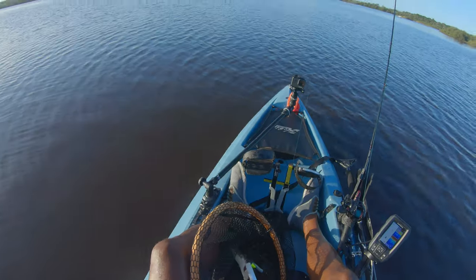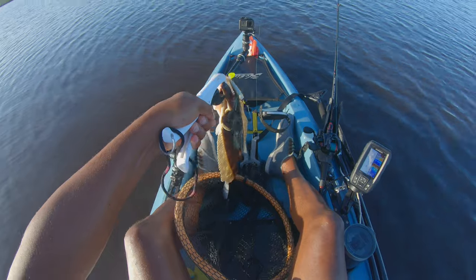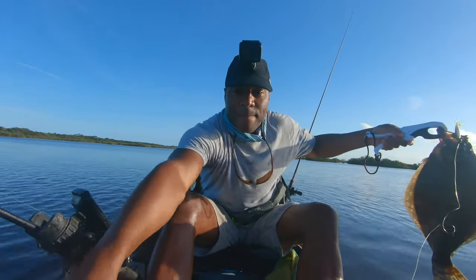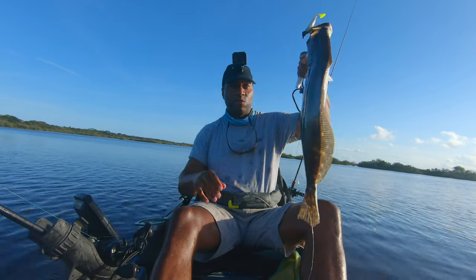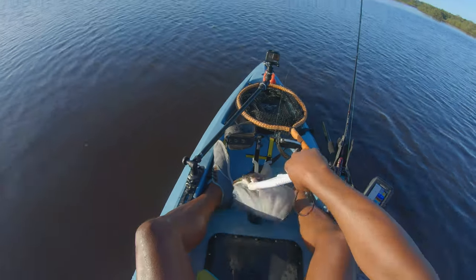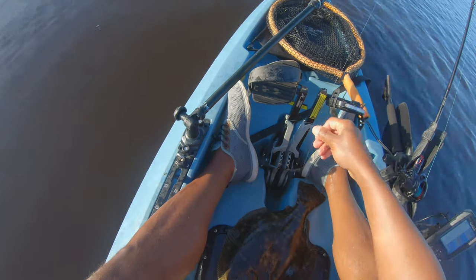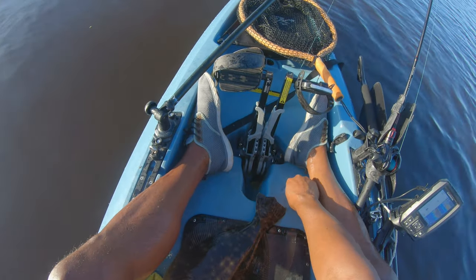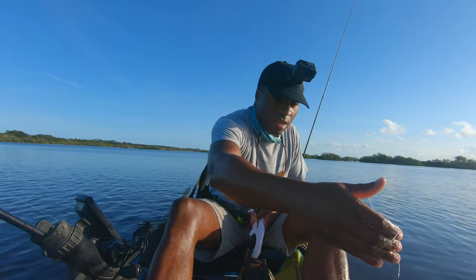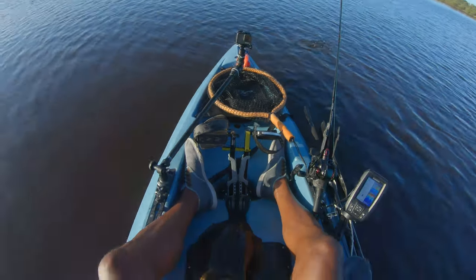Okay, got the fish grips on him. It's kind of a hard thing to do. You keep him on the hook for a minute, but take a look at this doormat, guys. I don't want to hang him out too long, but take a look at this doormat. He is heavy. He's a fat flounder. Did he spit the hook? He finally spit the hook. That's why you gotta be careful with these flounder. They are intelligent. So I'm still gonna put him on the board. I'll let you know his size. And we're taking this guy home.